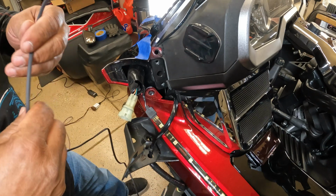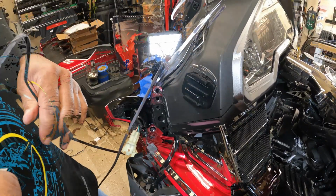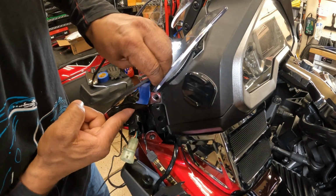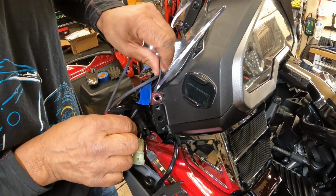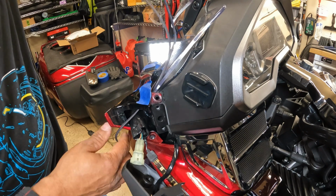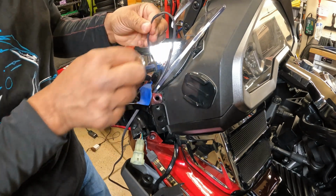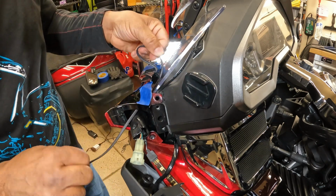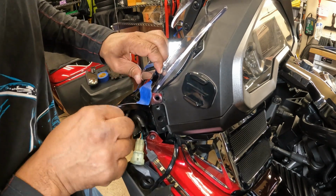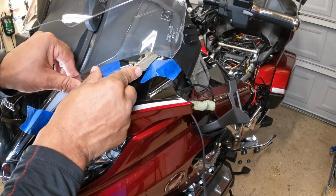Next, we are ready to run the wire behind the front panel. You can push the wire and feed it. I'm just going to feed it back to myself. Pull the wire through. I want to get this wire as flat as possible. And make sure that it tucks over. I kind of put a piece of tape there for my mark. I know that's where my trim is going to stop.